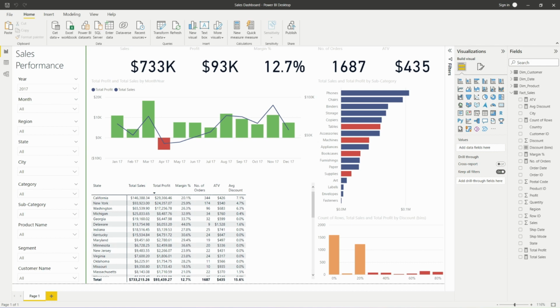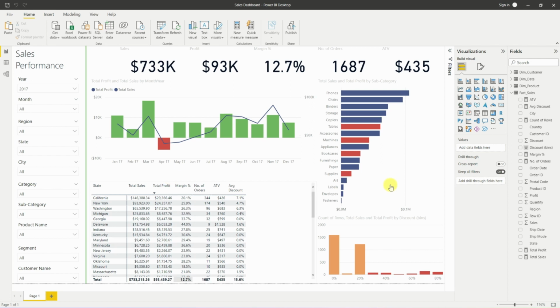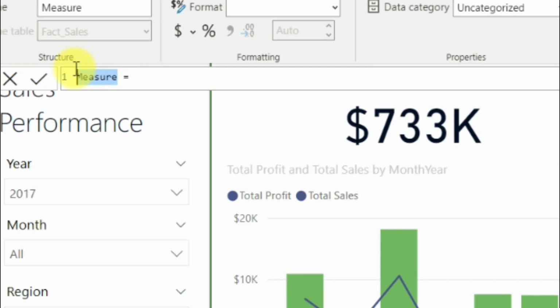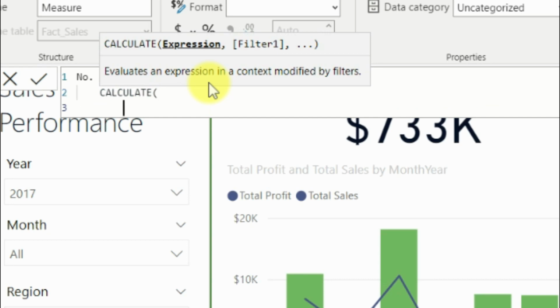So what we want to do now is build out some discount measures. So if we go to, again, fact sales, do new measure. So what we want to get is the number of products that have discounts on them. So if we go and create this one and call it number of discounts, we're going to want to use calculate because we want to be able to filter by anything greater than 0 for the discount amount. So we're going to want to know all the rows on the sales data set, as each one will have a discount or not applied.